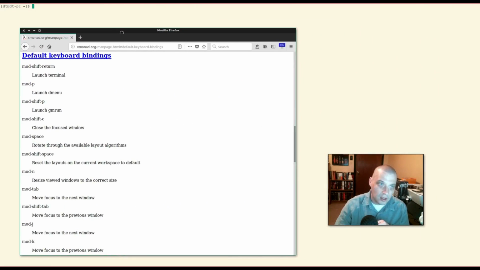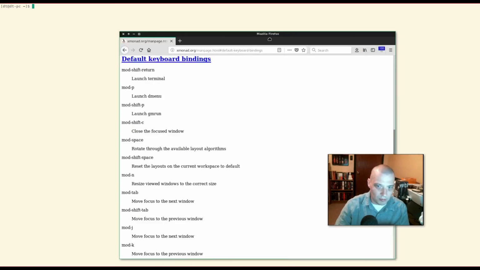So again, if you don't know the default key bindings for Xmonad, you're not going to have any idea how to launch a terminal. You're not even going to have any idea how to exit out of Xmonad. So make sure you know at least a few of the basic key bindings before you start Xmonad, especially if you're doing this on physical hardware. Because I'm in a VM, I can always just pull a web browser up from my host machine. So I've got this terminal open. To close it, Mod Shift C closes the window. So Alt Shift C. Oh, there it goes.